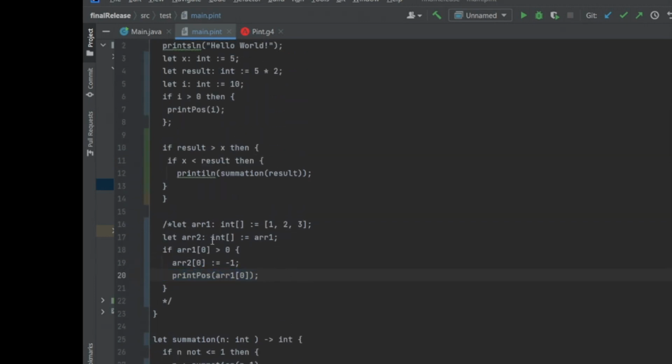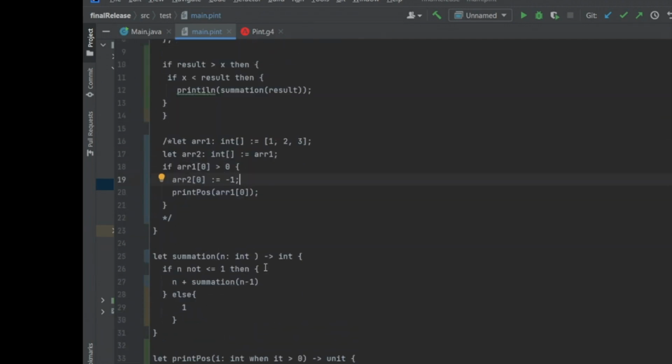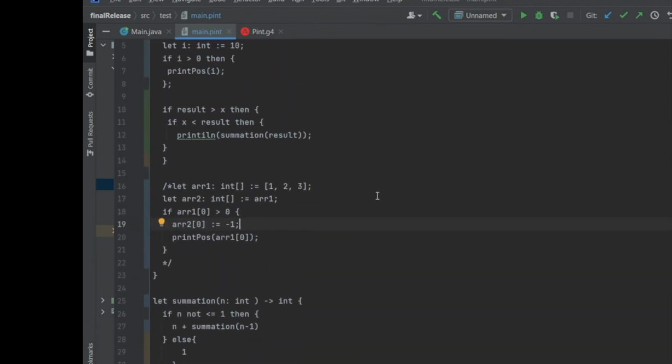It's because whatever happens to array 2, mutability wise, happens to array 1, since these things exhibit aliasing. This is one of the reasons why we wanted to make arrays immutable as well as strings. But this is more applicable to arrays since they're harder to deal with.